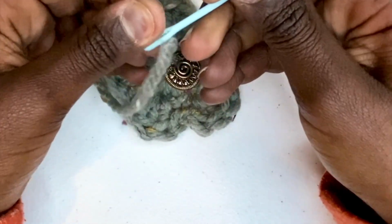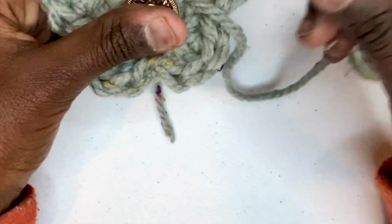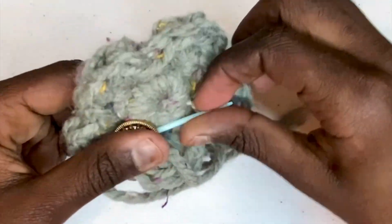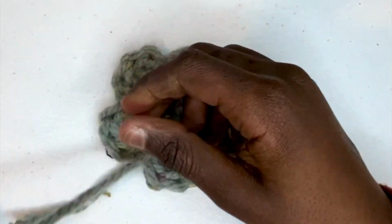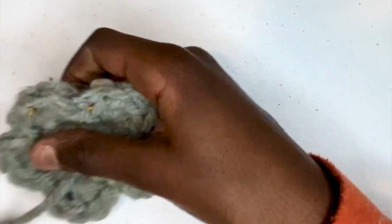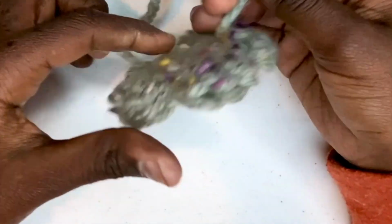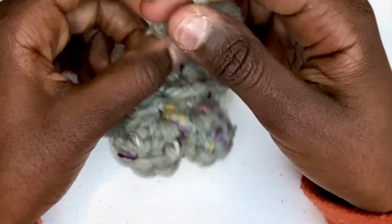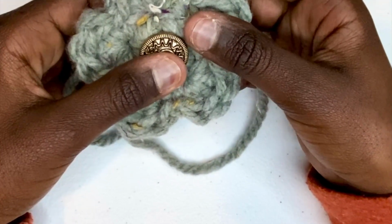So I'm going to thread my needle, coming around one section right here, inserting through the hole in the button, pulling it right out the other side. Okay, pulling this strand back down, and this one exactly to the opposite side. And then to make sure it's secured in the center, I pull it over, flip it, and pull securely tight through both sides. And now I just get to attach it to my basket, and then you're finished.